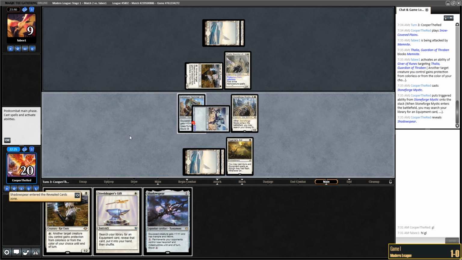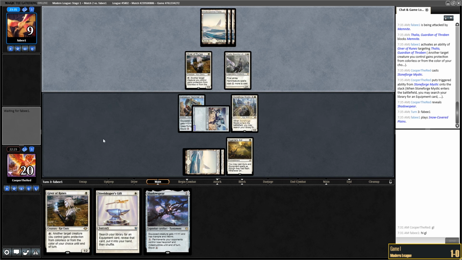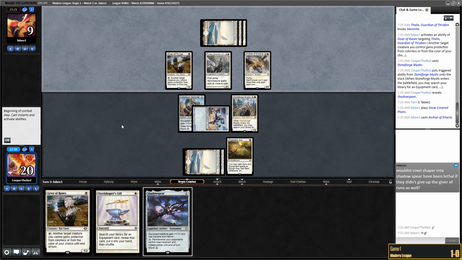Shadowspear. Okay, that'll be ready to deploy next turn. Put the spear onto the Memnite. But 3 mana, turn 3 is a really good turn for Death and Taxes. So they have all kinds of answers now to what we're doing. We just have to find out which one they have. Okay, they have an Archon. I think that wins us the game.